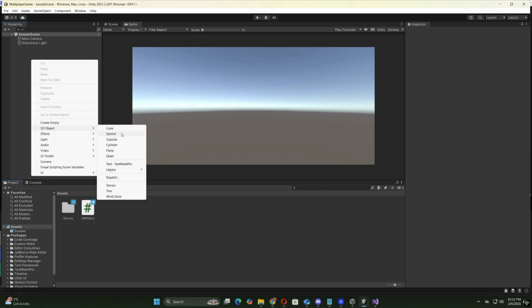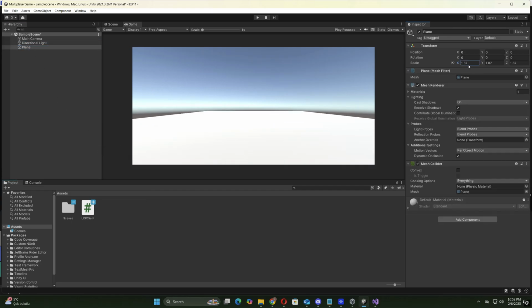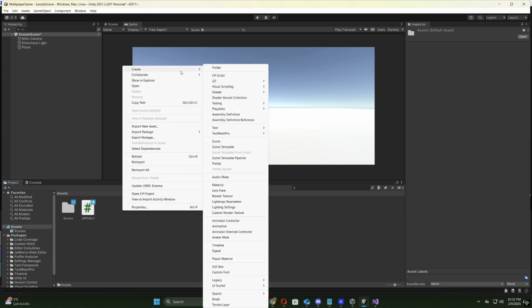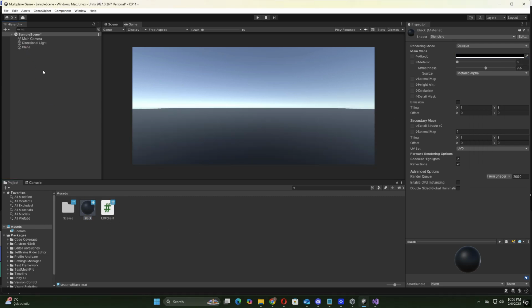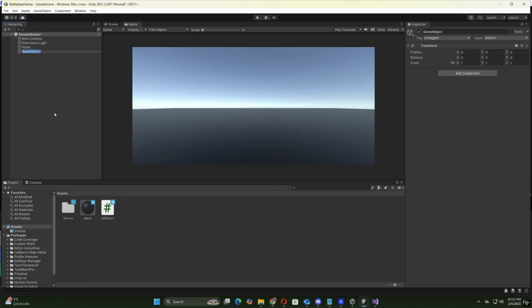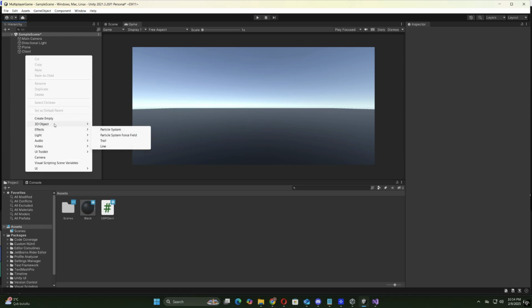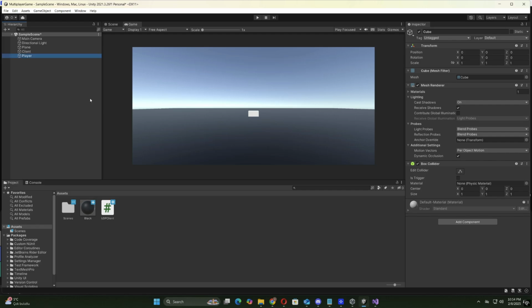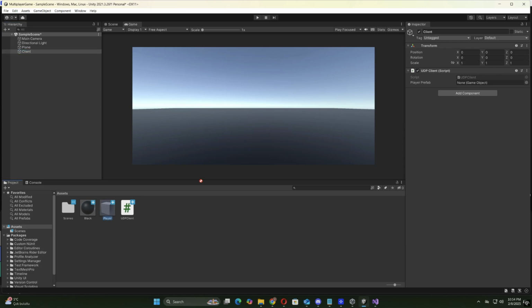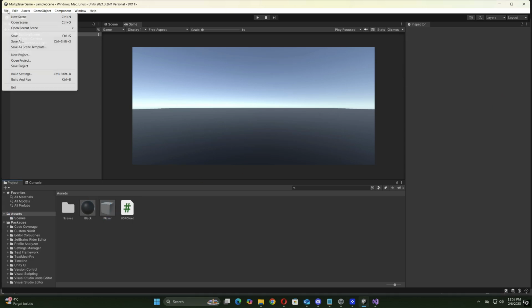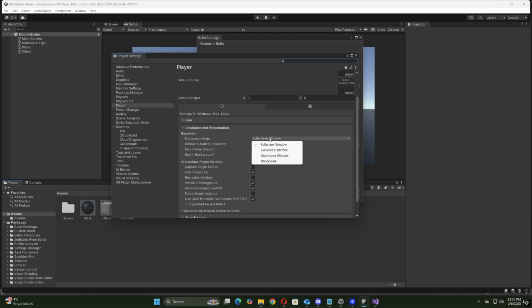To visualize the setup better, I'll add a plane to the scene and apply a black material to make the players more visible. Next, I'll create an empty game object, name it Client, and attach the UDP Client script to it. Now, to represent the players, I'll create a cube, turn it into a prefab, delete it from the scene, and assign it to the player prefab field inside the UDP Client script. Before building, I need to adjust the sequence size so we can see other clients more clearly during testing.